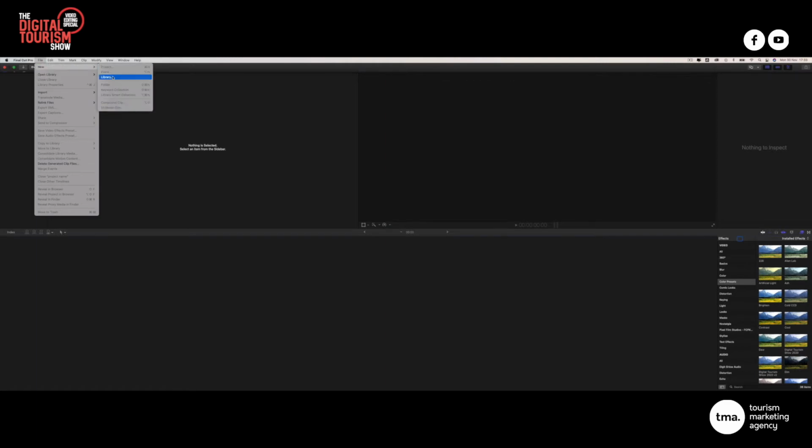A library is a collection of all your files and everything for that particular video. It's the way Final Cut Pro keeps everything together. So all your files, all your videos, all your audio, when you've imported them in, it actually takes a copy of them and adds them into this one big folder. So anytime you edit anything, you can always have the original ones to go back to.